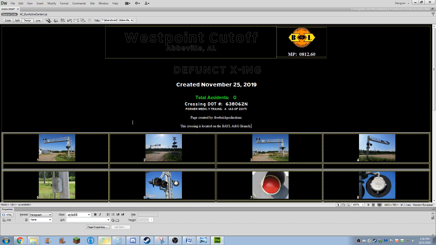You want to be able to show as much as you can, if possible. Like if you've taken pictures or have permission to use pictures of the older signals at a crossing, then you can use those. And like, if you've documented a crossing and then it gets upgraded, you can document the upgrade and have the page showing both. In fact, I've done that before, and there's going to be a few crossings in this upcoming update that I'm doing in November that will show crossings before and after they were upgraded.